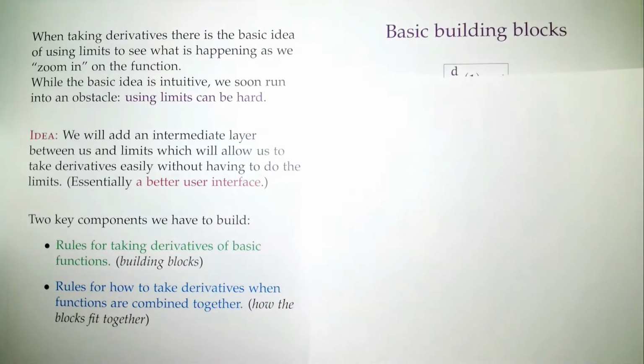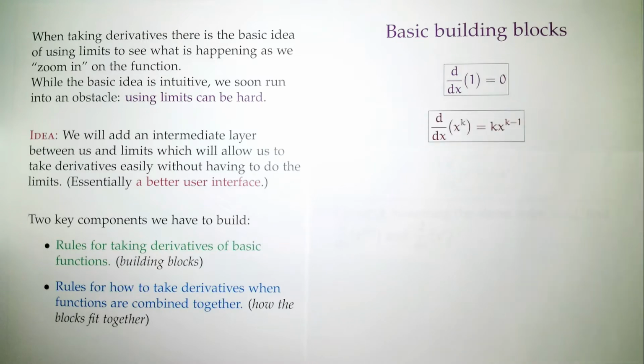All right, so what are our basic building blocks? Well, we're going to start with a pretty simple one. The derivative of 1 is equal to 0. This is pretty simple because we've already talked about this idea: suppose I have a constant. What's the derivative of a constant? The derivative of a constant is 0 because derivatives are talking to us about change. If we're constant, we're not changing, and therefore the derivative should be 0. And 1, of course, is a constant function.